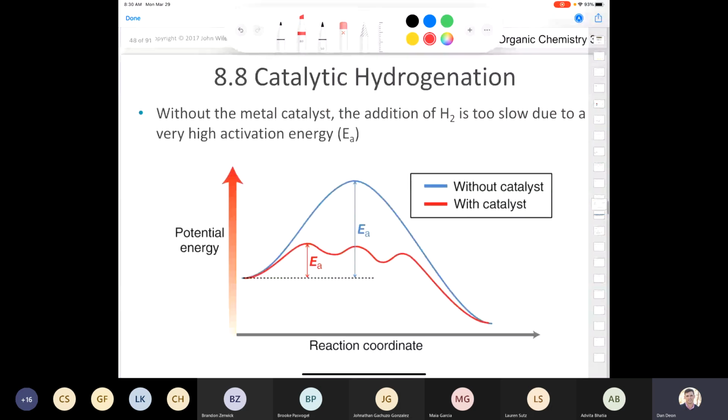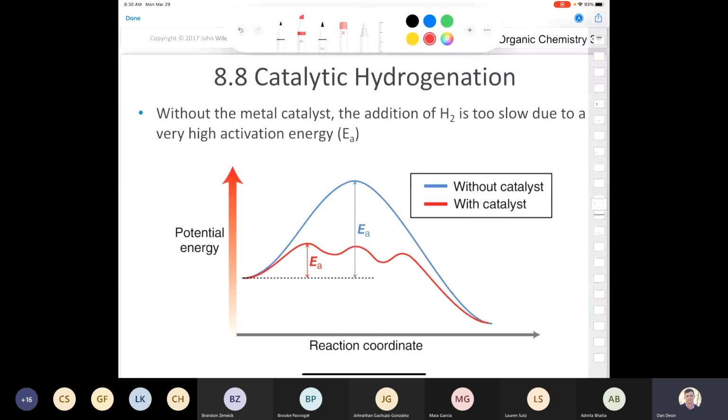Now, you guys know about catalysts, right? You talk about catalysts in Gen Chem 1 and in Gen Chem 2. You can't get away from catalysis. Anyhow, if you're wondering what do you need this metal for, what's the whole point behind this metal? Well, the hydrogenation mechanism, I don't think it's completely understood. I don't think every last detail of the mechanism is known, but I think it's pretty well understood.